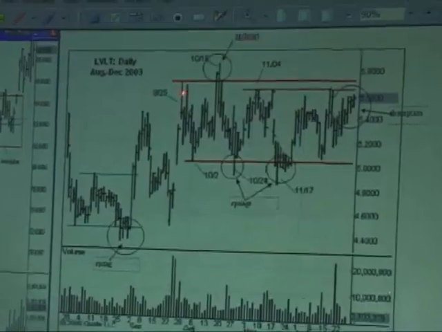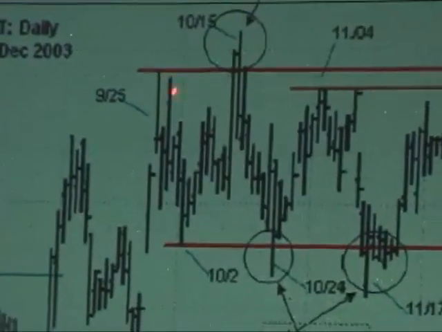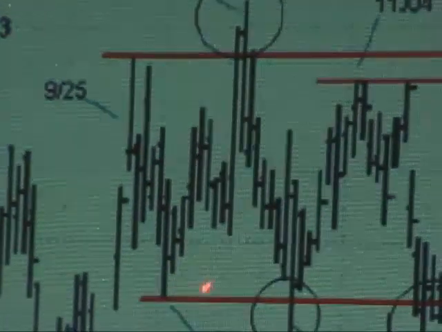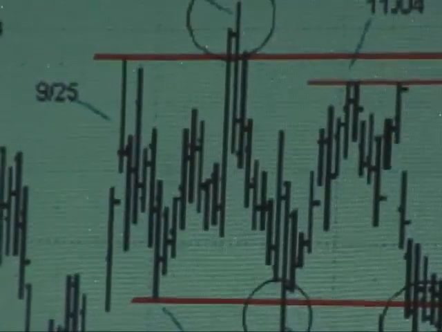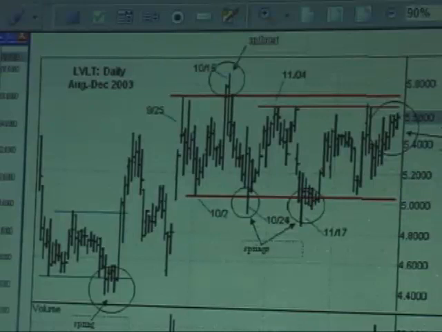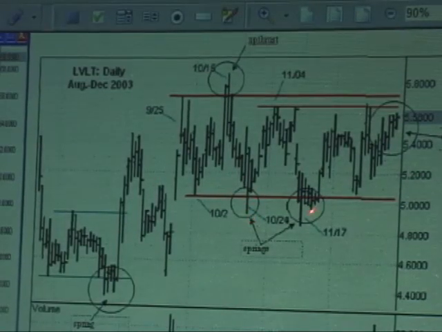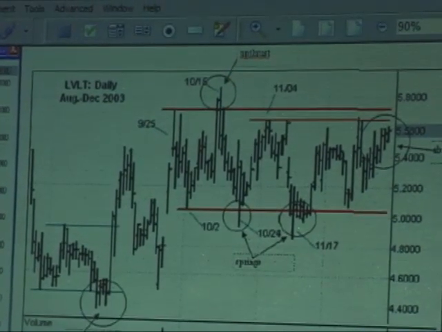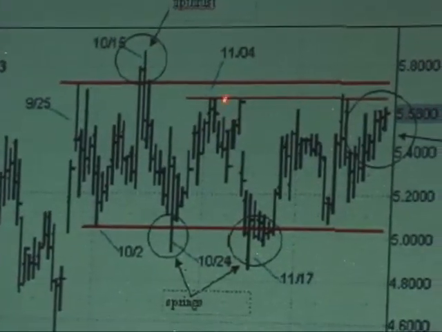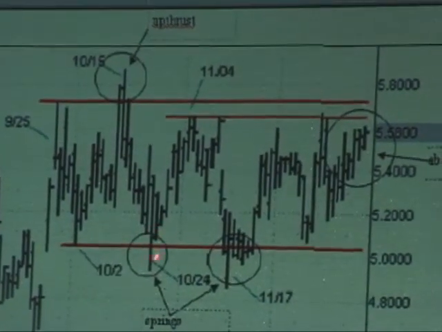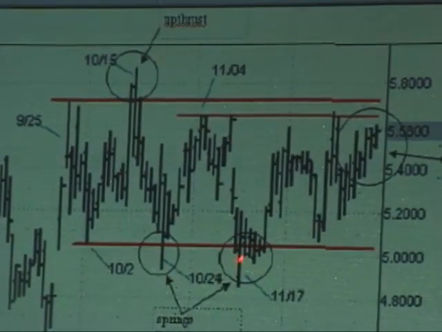You see the market rallies up to a high here on September the 25th. It closes well off the high. The market has a reaction. So from that high, I draw a line of resistance. From the reaction low, I draw a line of support. I tailor my lines of support and resistance to show that the market failed to follow through on these breakdowns and failed to follow through on this breakout here. As this trading range evolved, another level of resistance formed. You see? But all of these situations, when it broke underneath these lows, there was no follow-through.